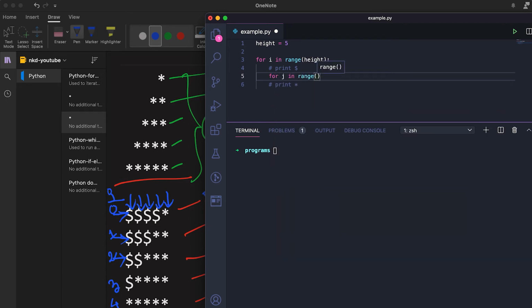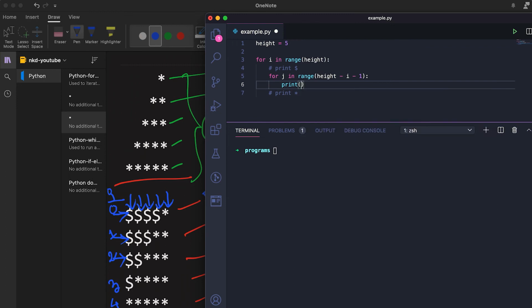In range it will be height minus i minus 1. If you see here, our height is 5, then i is 0, so 5 minus 0, that means 5, minus 1 equal to 4. So this for loop will run 4 times and it will print all these dollar signs.